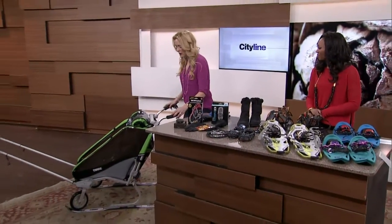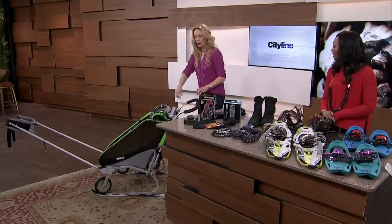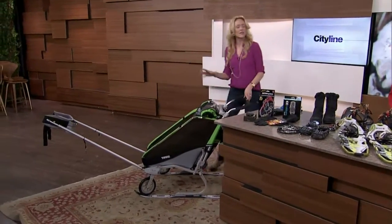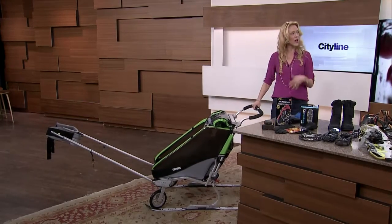This is the Cheetah Runner by Thule — it's amazing. It's got skis, so you can hook yourself in at the front and pull baby along in here in a warm snuggy blanket. But the skis come off and it also has wheels, so this is an all-year-round stroller. Even though you've got a new little baby, you can still find a way to get outside, get fresh air, and get some exercise. That is amazing because sidewalks are not cleared that quickly. That is a great thing to do.